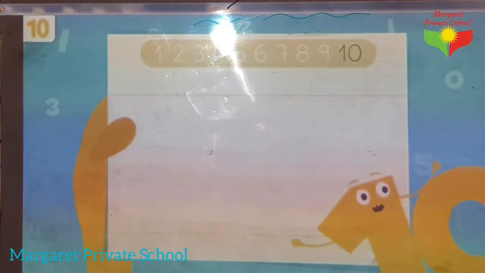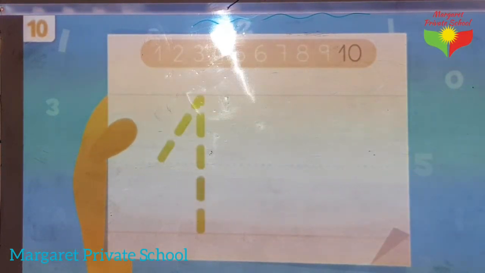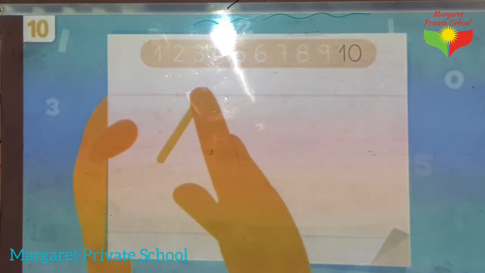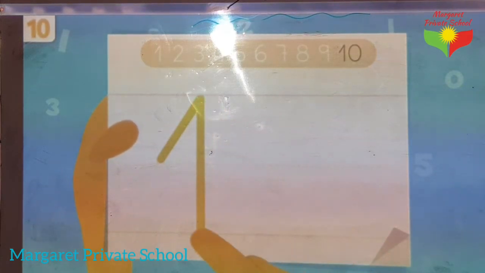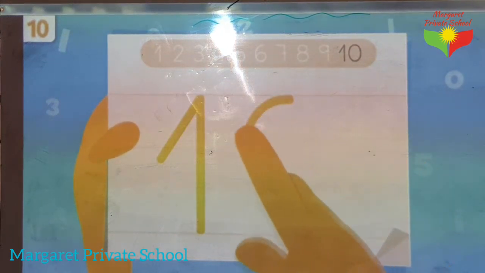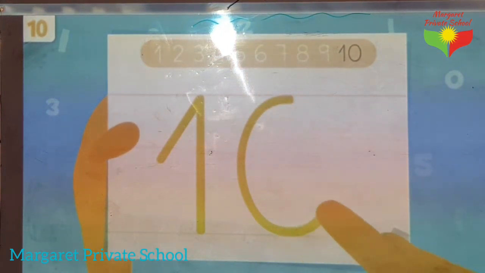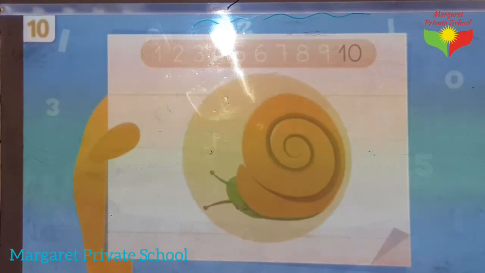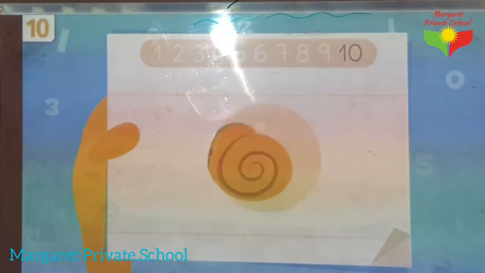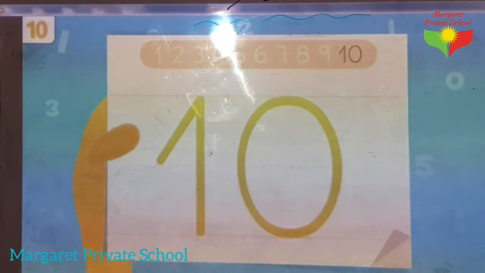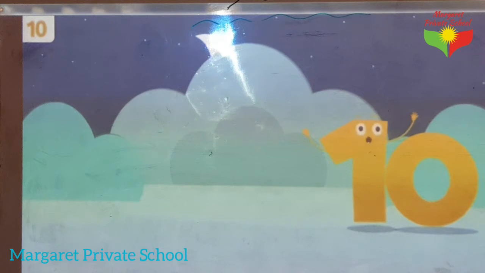Now, I'm going to show you how to write number 10. Number 10 is made up of two numbers, 1 and 0. Let's begin with number 1. We're going to start right here and go all the way up. Then we'll trace a vertical line. That's number 1. Let's try tracing 0. We're going to start right here and draw a curve. Then we'll close the curve, tracing it all the way up. That's it. This is number 10. Oh, look, I look like a snail. Try it at home using some paper and a pencil. It's easy peasy.